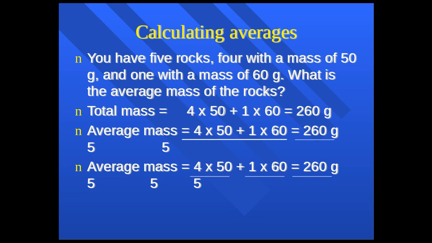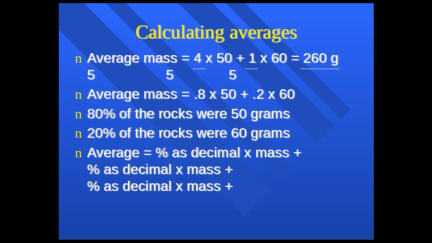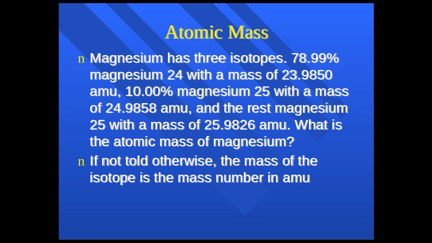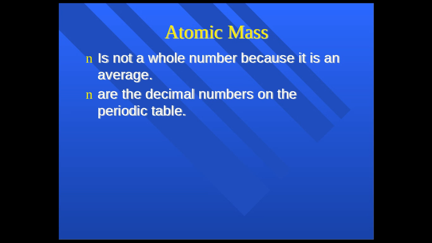So when you look at carbon, we talked about how carbon can be carbon-12, carbon-13, carbon-14, but that average is 12.011, okay? Averages tell us the average mass of the isotopes. Now, we're never actually going to calculate it, so I don't want you to freak out about this. But it's not a whole number because it's an average, and all the decimals are placed on the periodic table. But it'll tell you which one it's closest to.